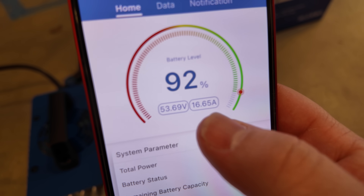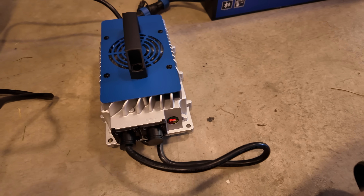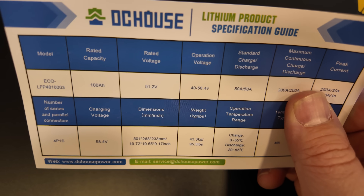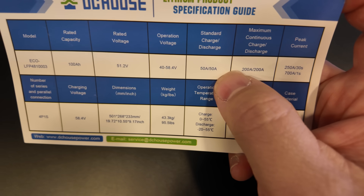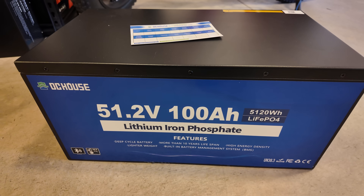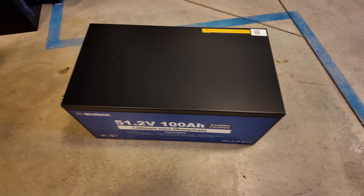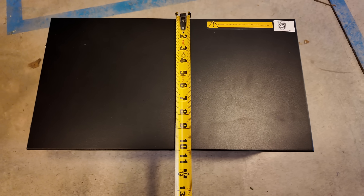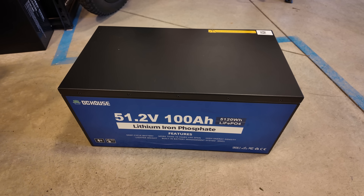Looking at the app right now, it's dumping in almost 17 amps — it may look small but it's a pretty beefy 48-volt charger. In terms of specifications, it's a 100 amp-hour 51.2-volt battery. The recommended charge/discharge rate is 50 amps, with a maximum continuous rate of up to 200 amps — pretty standard for a golf cart style battery. Dimensions: approximately 19 inches long (add about 2.5 inches for terminal protrusion, screen port, and vent), 10.5 inches deep, 9.25 inches tall. It weighs in at just about 100 pounds.